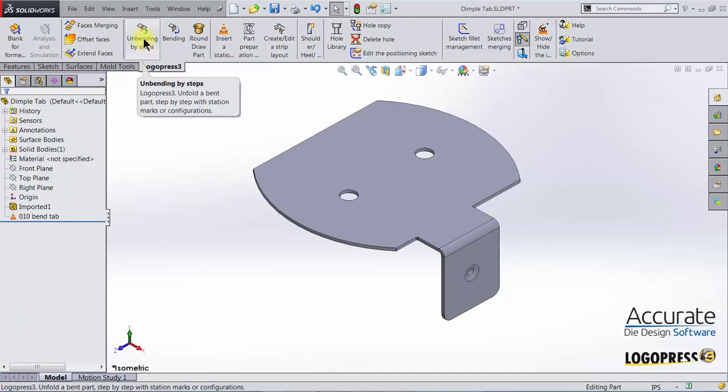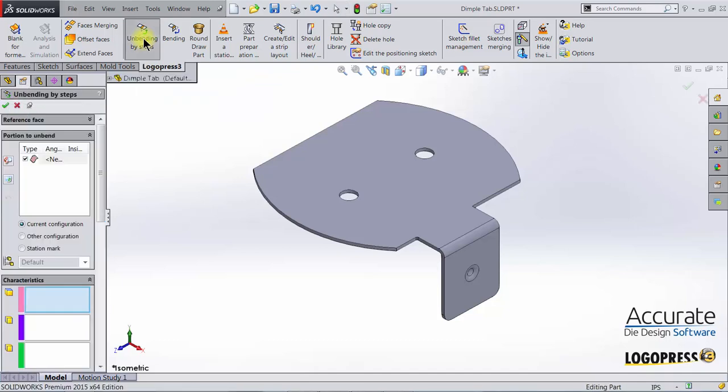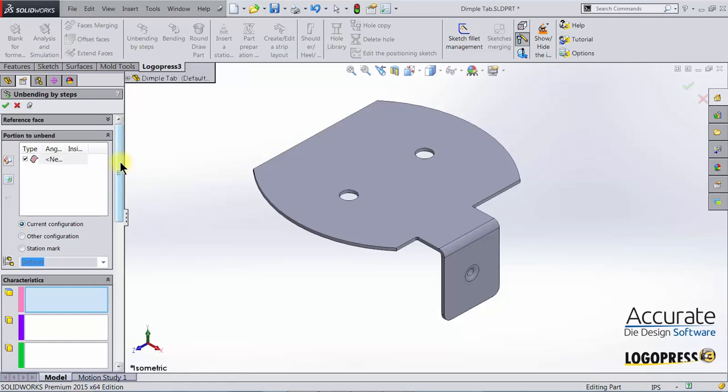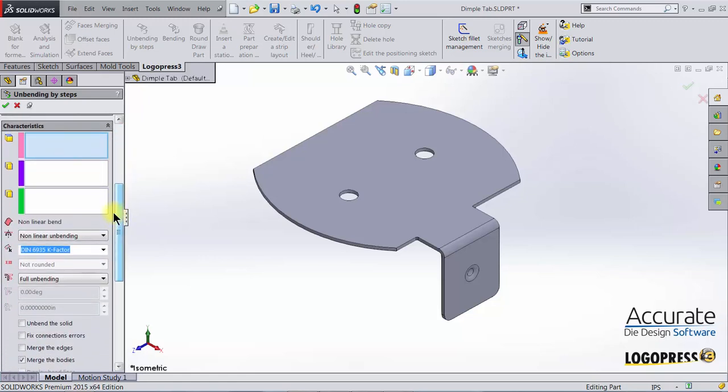I'm going to use a LogoPress function called unbending by steps. The first thing it's asking you to do, you can tell because this box is highlighted blue, is select the round faces to unbend near the fixed face side.